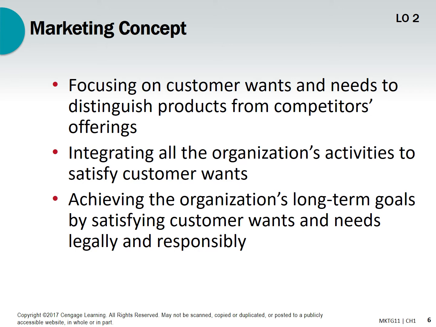Marketing concept. The marketing orientation articulates an orientation towards the actual market. The social and economic justification for an organization's existence is the satisfaction of the consumer's wants and needs, while meeting the organization's objectives. This includes focusing on consumers' wants and needs, integration of all organization activities, and achieving long-term goals.